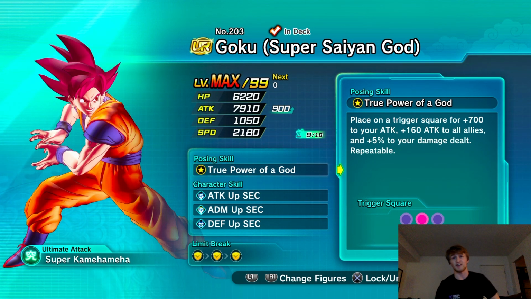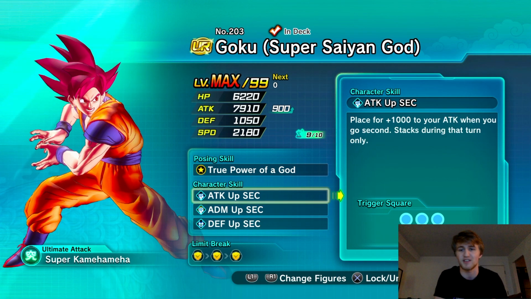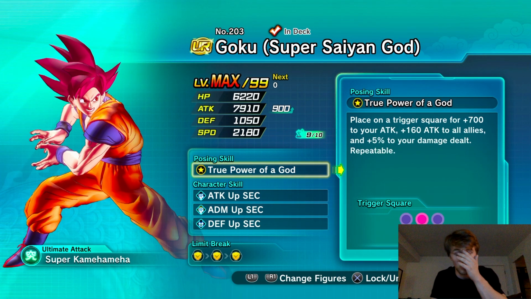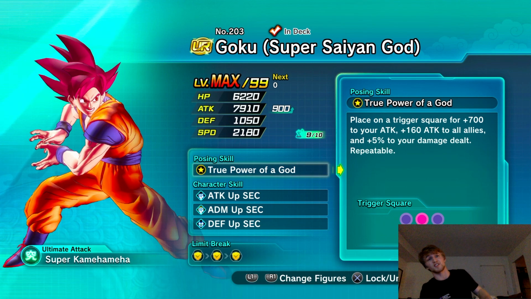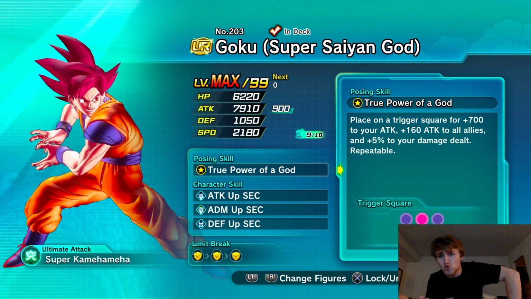His build is fantastic. I think top, middle, trigger square, I think it's doable because if you put defensive up, I recently just put defensive up SEC on him, which means he's going to be having 1,700 defense. Him plus Vados, I think, is a very doable setup. I think it's one of the better setups in the game. I think you just need to pull it off and don't get him killed. I think you need to pick your spots with him when it comes to the top middle, but just run Vados, whoever you want in front of him. I don't care who goes in front of him.